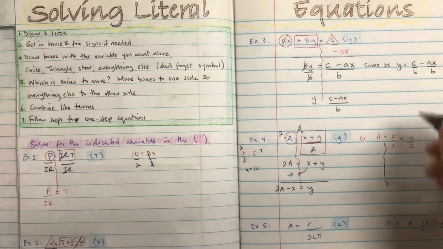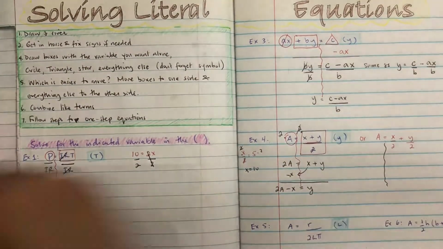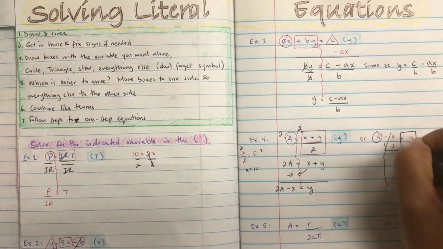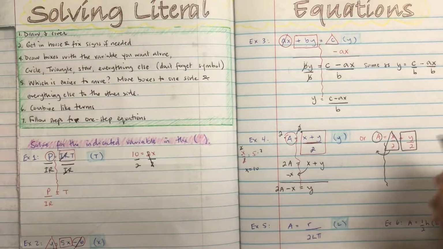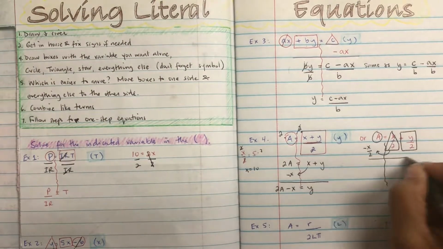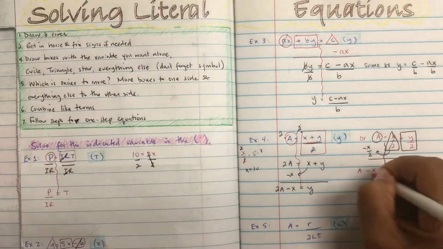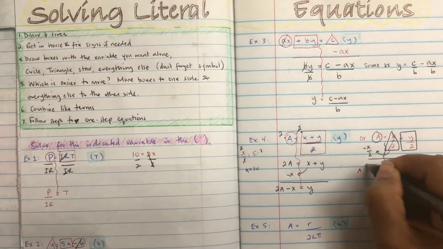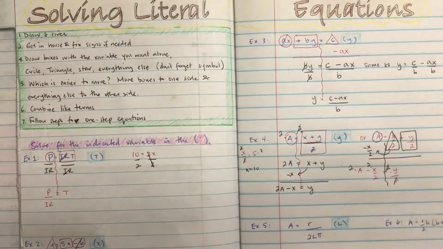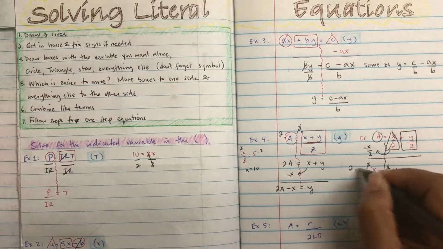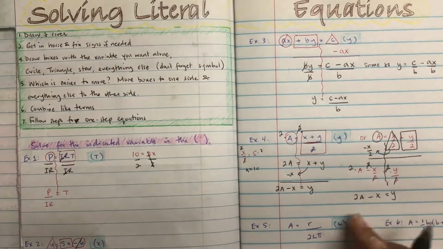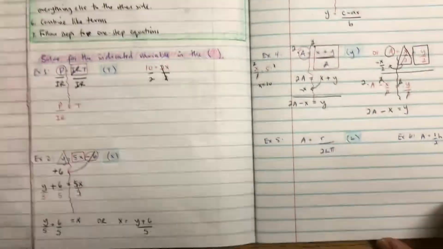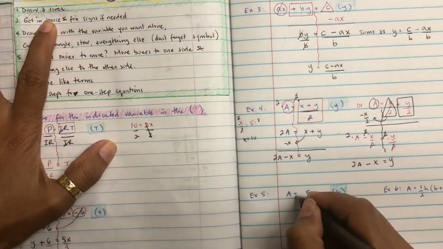Now, if you chose to divide each thing by 2, it's the same concept. We're going to put a box under the variable, a triangle and a circle, and move it to the other side. That's going to be negative x over 2. So when I get minus x over 2 equals y over 2, I need to get rid of that divided by 2 by multiplying by 2. Multiply everything by 2, so that cancels, and that's going to be 2a minus x equals y. Same thing. So two different ways of getting the same place.